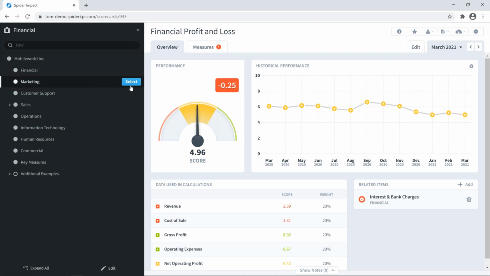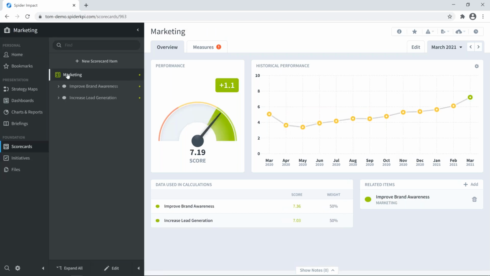Similarly, our friends in marketing, same idea. They have their own scorecard. Now, one thing that I want to convey as we move forward so that we don't forget about the overall theme here is the idea of comparing apples and oranges.